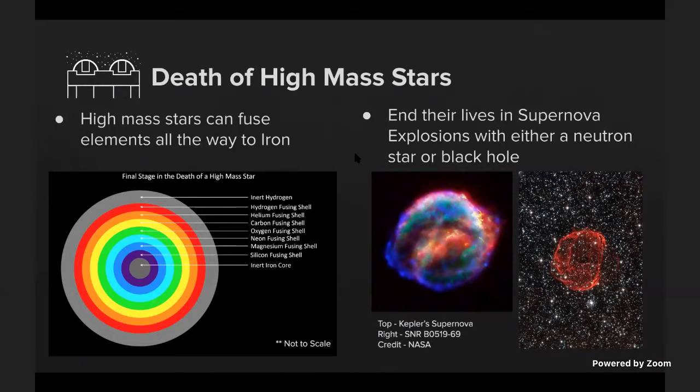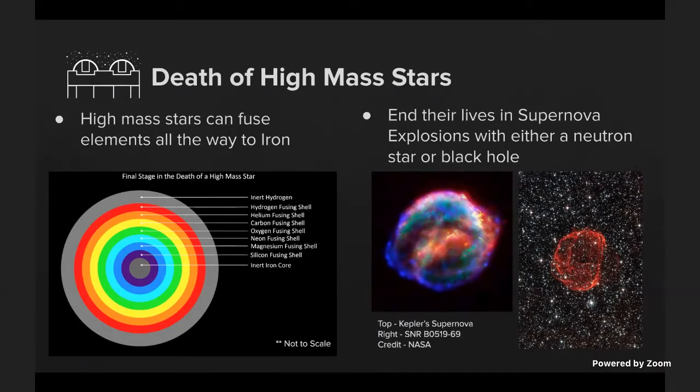The interior of the star will begin to resemble an onion, since it has so many different layers with different elements fusing. At this point, the star will become a supergiant. Even the most massive stars in the universe will be unable to fuse iron. So once the core becomes pure iron, the star will blow off its outer layers in an incredibly massive explosion called a supernova. If a star has a mass between 8 and 30 times the mass of the sun, it will leave behind a neutron star at the core, and even more massive stars will leave behind a black hole.